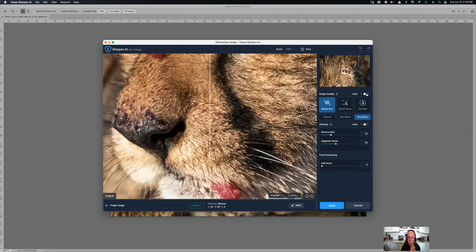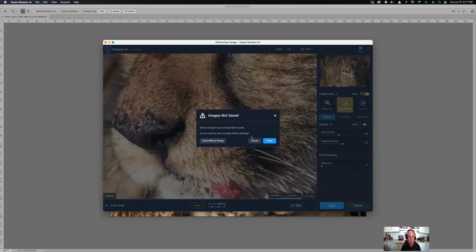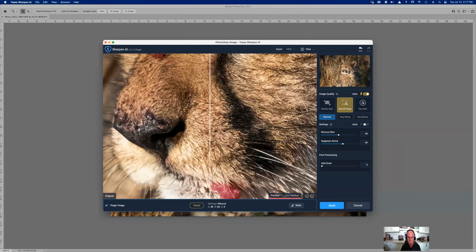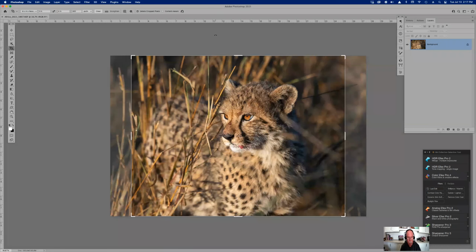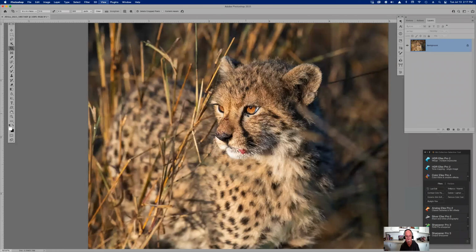And I'm going to set it to auto, which does an out of focus preview. You wait for the preview to load right down at the bottom right here. Once it loads, oh wait, cancel that. The reason why I'm going to cancel is because I haven't cropped it yet. Otherwise, we'll be waiting here for the rest of the afternoon for it to process. So we hit C for crop, and perfect. Rule of thirds works wonders.